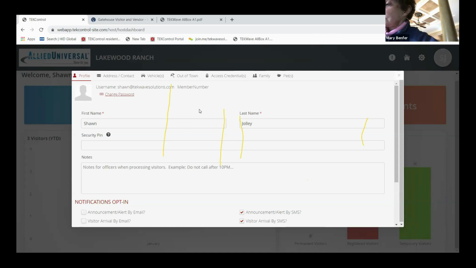Is there a way for us to have 2 emails on there, for instance, or text messages? For instance, if I'm not home, but my husband is, and he needs to have a text message regarding what's happening at the gate, does he need to register as well then? Yes, your property can have many, we call them family members, and Sean will go over that in just a little bit. Okay, thank you. So you can each have an account. Yeah, I'll go over that when I get to this tab here.